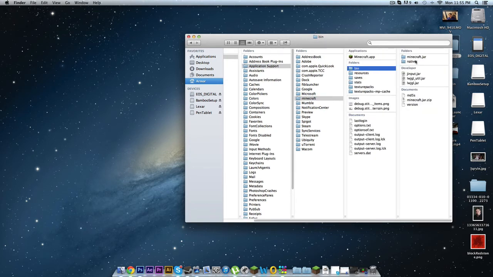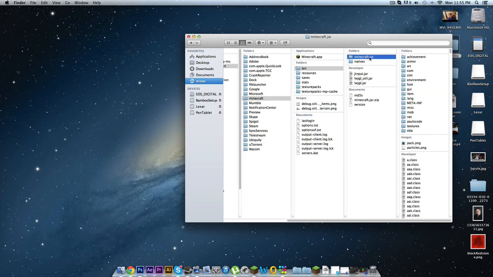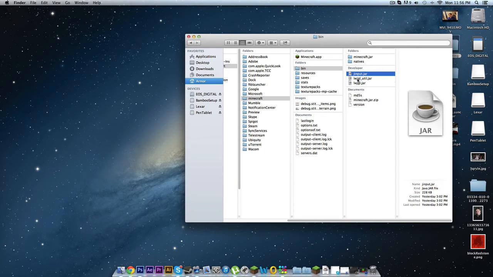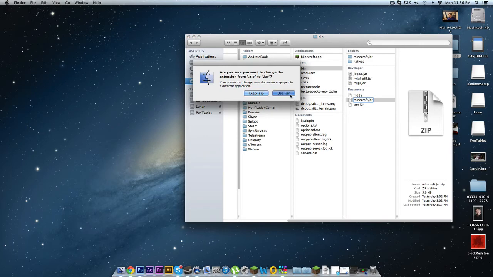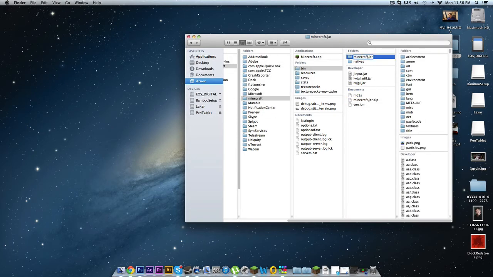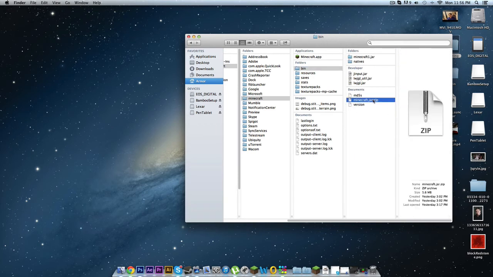Now, your Minecraft is going to be a .jar, like this right here. This is a jar file. Now what you're going to have to do is revert that. This is what it used to look like before.